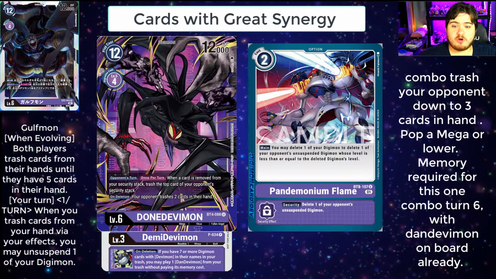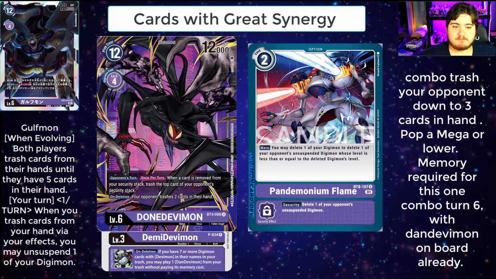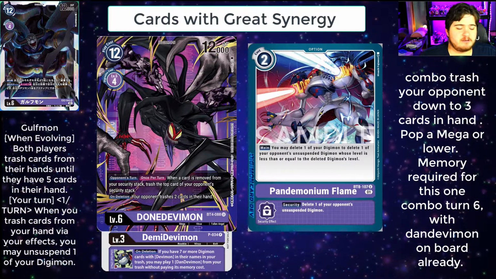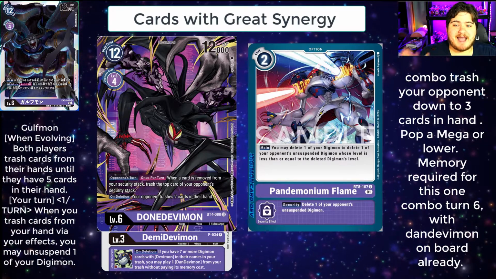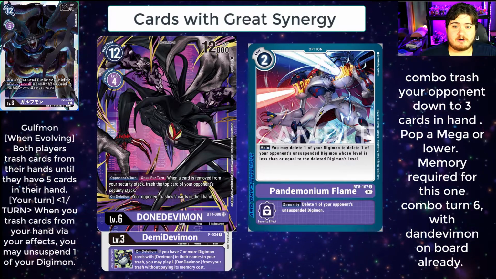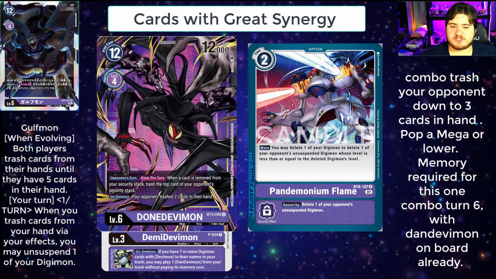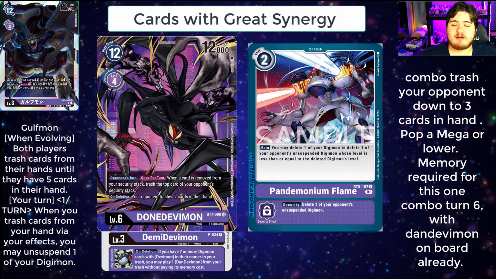There's just so much potential here that it's not even funny, because Don Devi plus Pandemian Flame plus Gulfmon equals 3 card hand and 1 lost Mega. So I mean, passing them to give them 2 or going to 3 is going to be huge for them, so that they're not recovering after that, because you'll still have Gulfmon on board just tearing around their security, and who can recover from that?